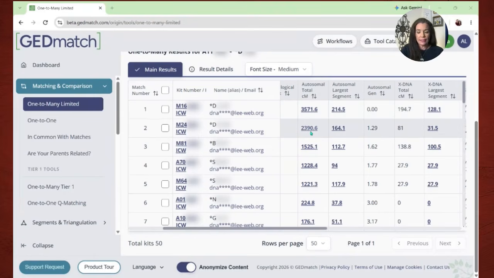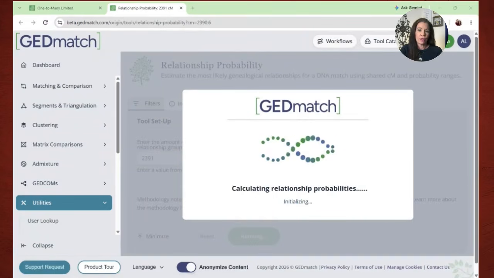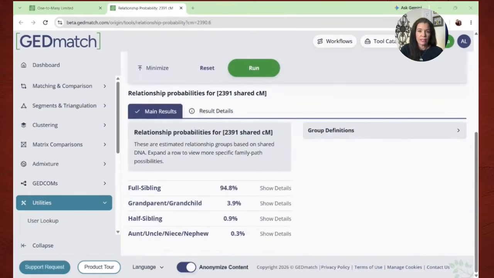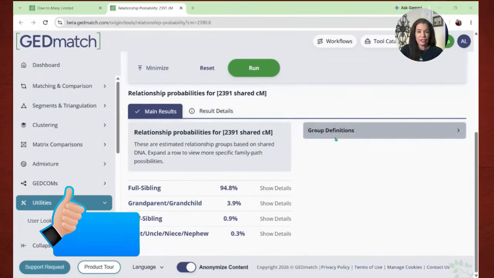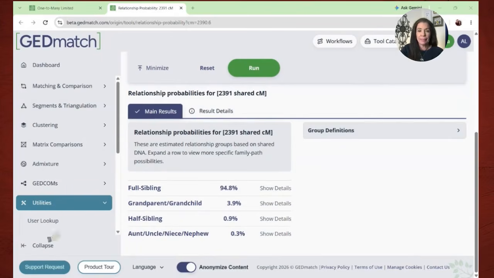2390.6 and notice that this is a hyperlink option. When I click on that, total amount of autosomal DNA that I share with this match, if I didn't know what that amount of DNA could be as far as relationships, GEDmatch takes that amount, plugs it into the relationship probabilities tool, opens it in a new tab so I'm not getting lost with so many clicks that I can't remember where I started.